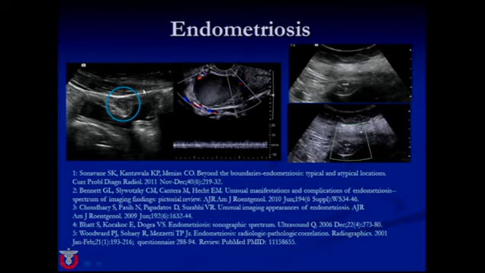So just as when you're looking for an appendix on ultrasound, if you ask the patient where is the pain and you focus on that area, you may be able to see lesions such as this. This little soft tissue nodule was very persistent on the anterior bladder wall, and this is an endometriotic implant. Similarly, here's another one that's older. It's got some punctate calcifications with it. There's no internal flow. It doesn't look like a soft tissue tumor, and it's on the wall of one of the hollow organs, and that's a classic place to find endometriotic implants. There are several references here that you can use to see pictures of similar stuff.